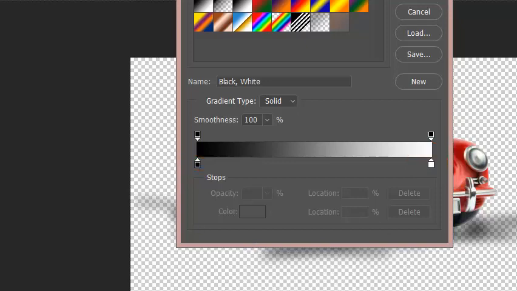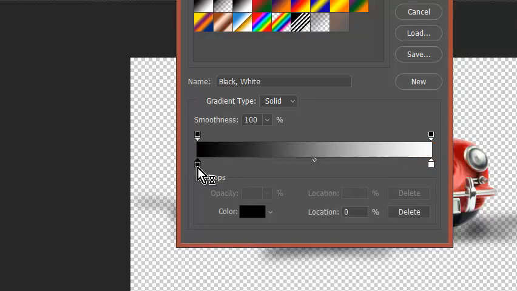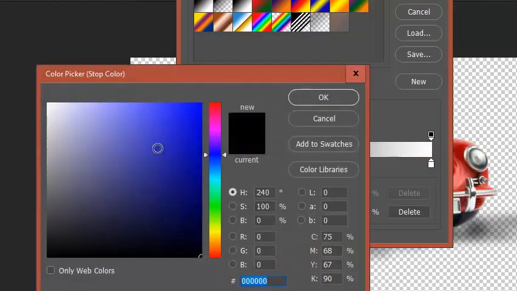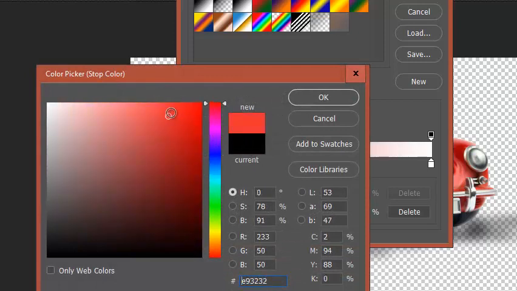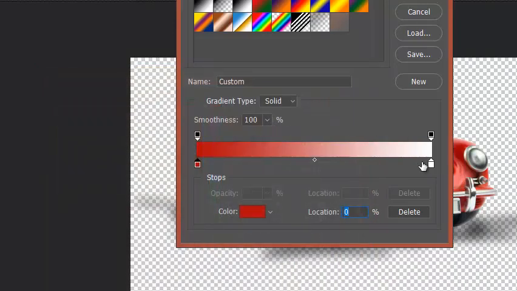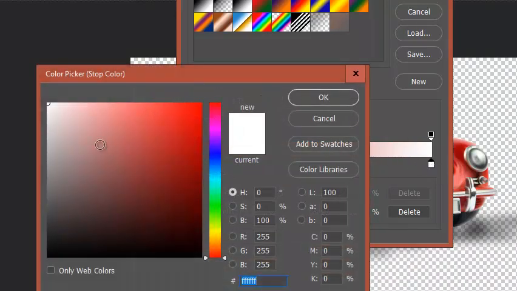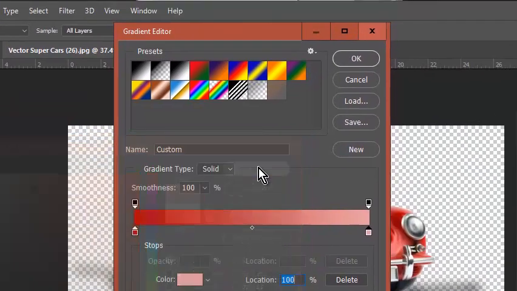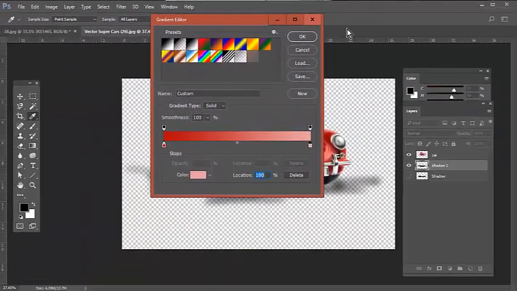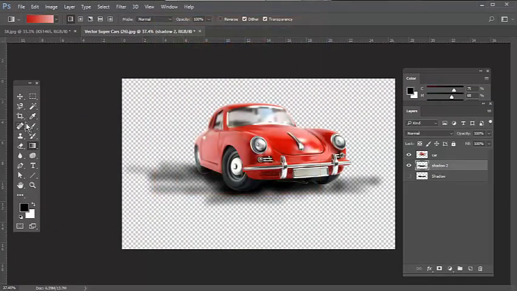So in order to change the color of the gradient, we need to change black to maybe perhaps a red, maybe a darker tone red like that. So choose OK, and we want the color on the right to remain like a kind of orangey color like that. Choose OK. Now to use the gradient tool might seem a bit tricky at first.